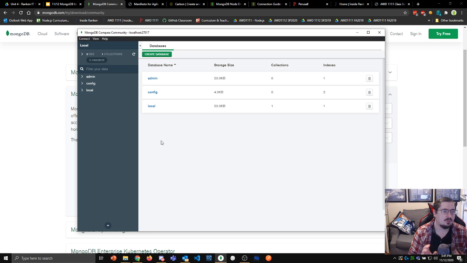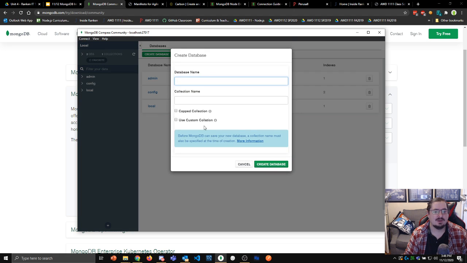So if you want to put any data in here, you need to create a new database. Any idea where I'm going to go to create a new database? Button that says create database. Probably, yes. So let's go create a database. And it's worth noting, actually, with Mongo, if your code uses a database that doesn't exist, Mongo will automatically create it for you.